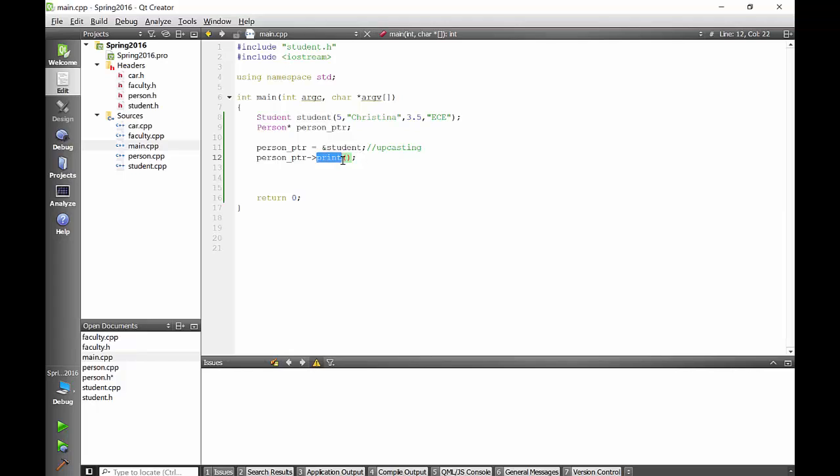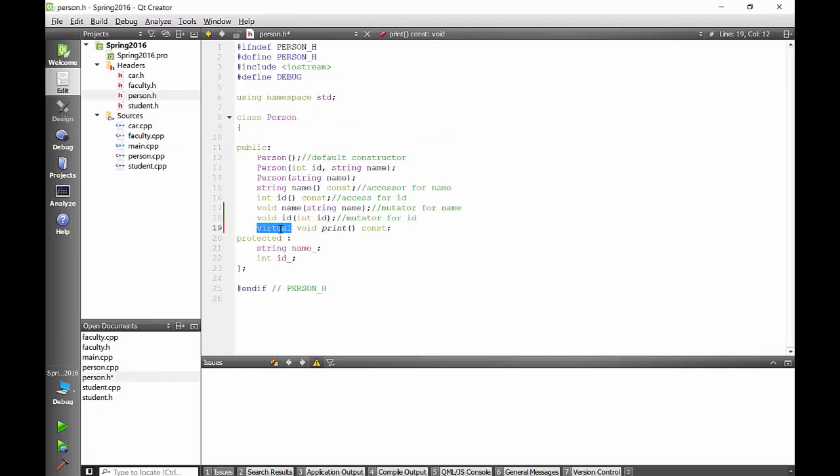When we call a virtual function, the compiler looks into the derived classes to see if there is a function of the same definition, and it will call the function from the derived class, not the base class.